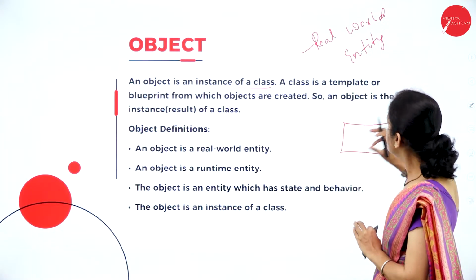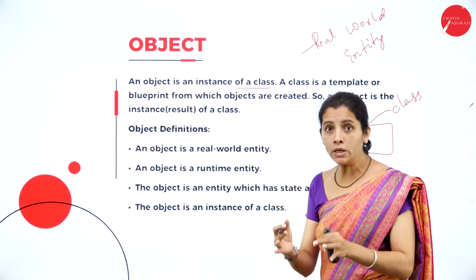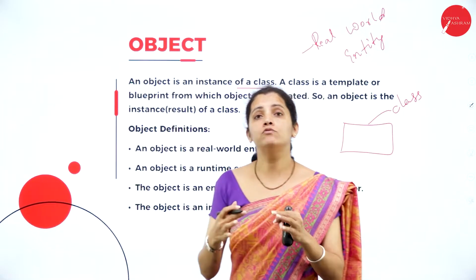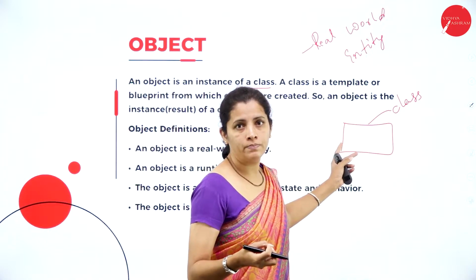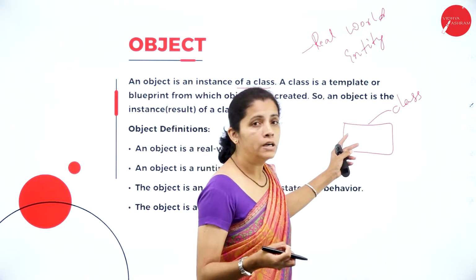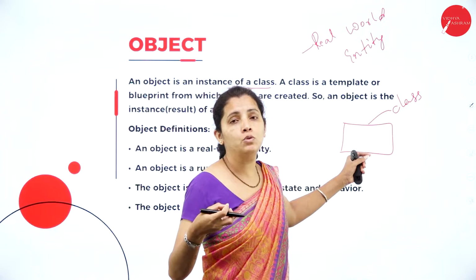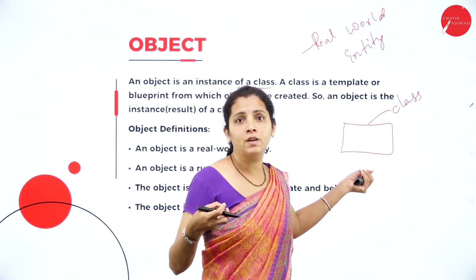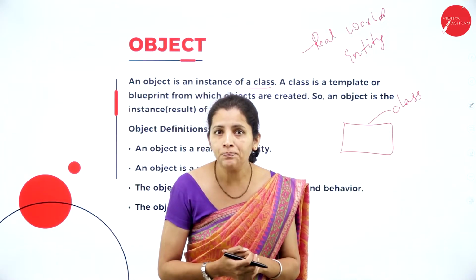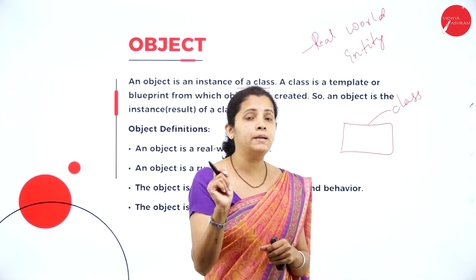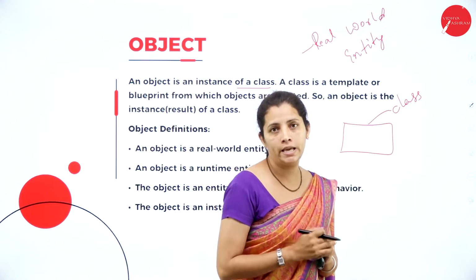So dear student, think that you have a suitcase. Now this suitcase is nothing but the class. In my suitcase, I have clothes, I have jewelry, everything I have kept inside the suitcase. Now, to take my clothes or my accessories, I want to open the lock. To open the lock, I require a key. So here, the key is nothing but the object. And what is the class here? That's nothing but the suitcase.